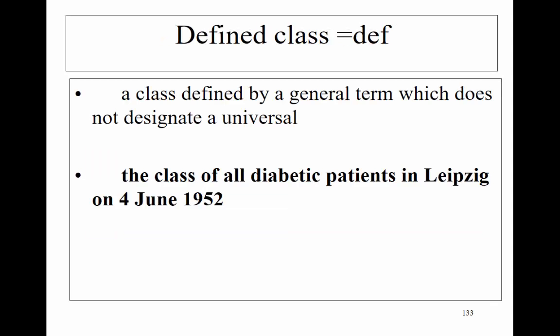Barry, can I ask a question about that? Yeah. So, you said earlier that we need to be careful about when we use a general term and it refers to a universal or if it refers to its extension. Yeah. But just now you said that scientific truths refer to universals. Yeah.